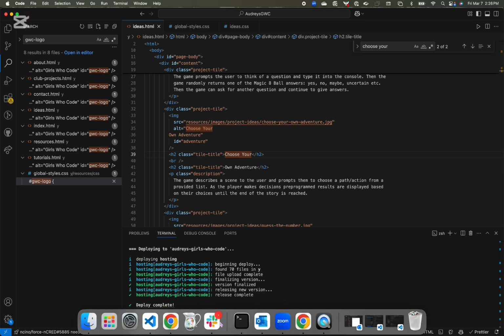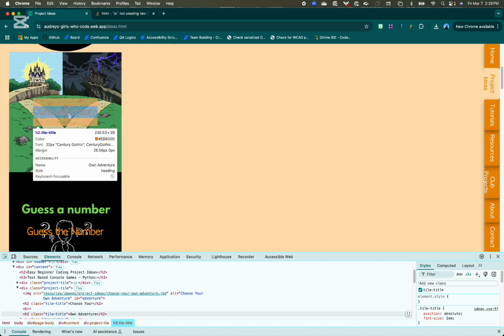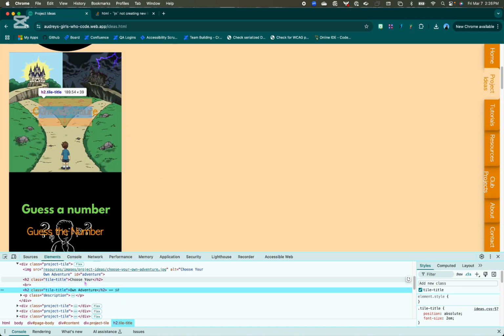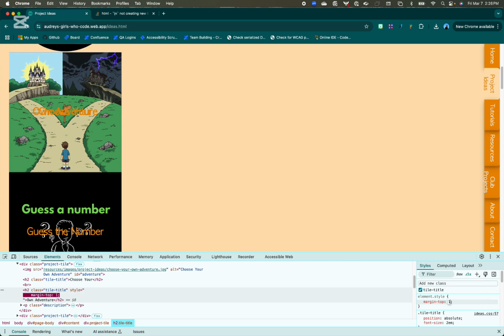Okay. Okay, just as I thought. It's stacked on top of each other, but we can fix that. So let's add margin to the top of the bottom one. Okay, let's try padding. Okay, there we go. So we need some padding on the top to split them up.